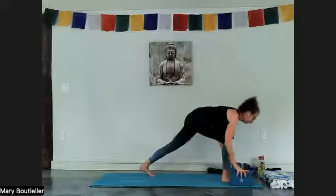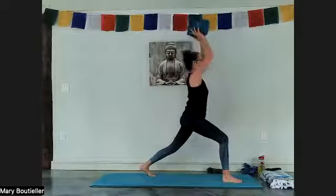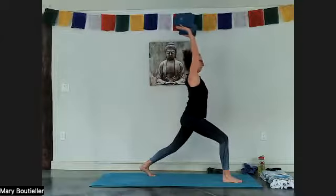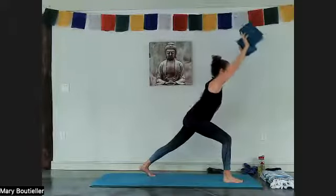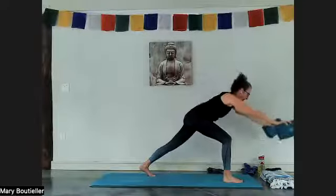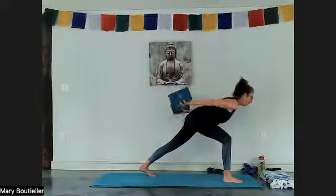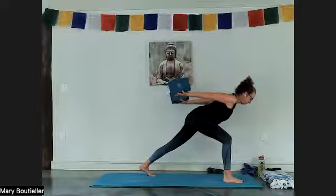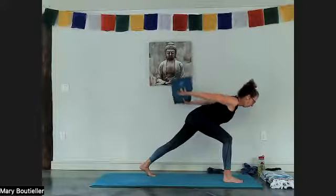Grab your blocks, take them up, press them to your shoulders, lift up this time, breathe, find your pose. Breathe, you got this, reach forward, easy, watch the back. I want you to slowly take them toward the floor, but reach them back behind you instead. Pull the front shoulders back, everybody. If you can, you're pulsing for 10.